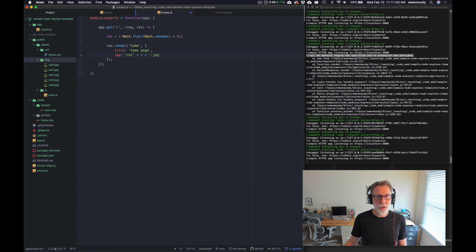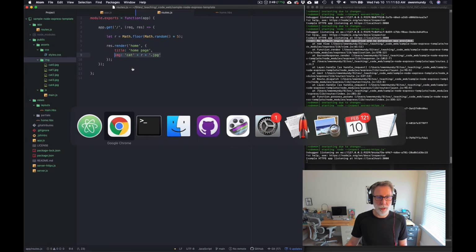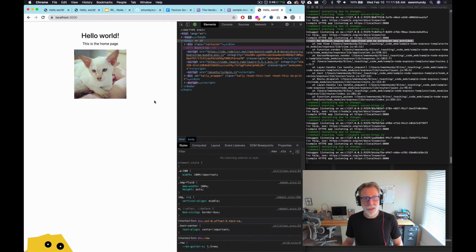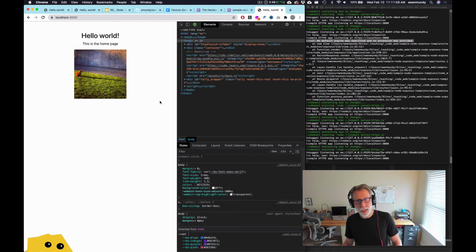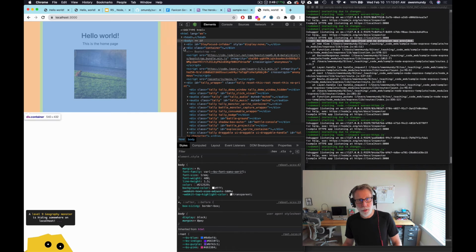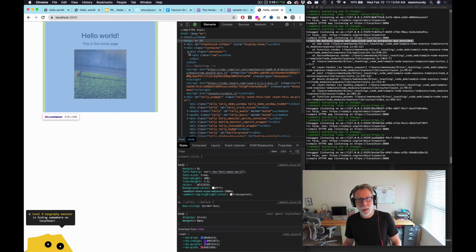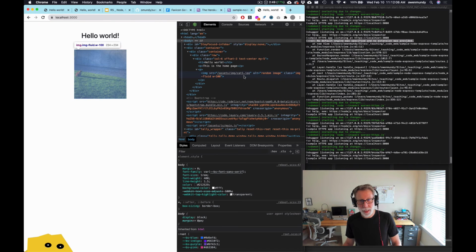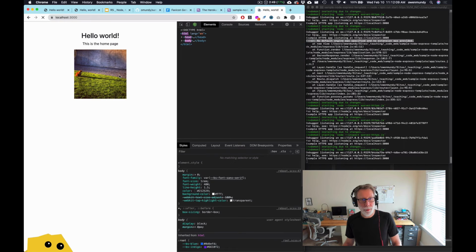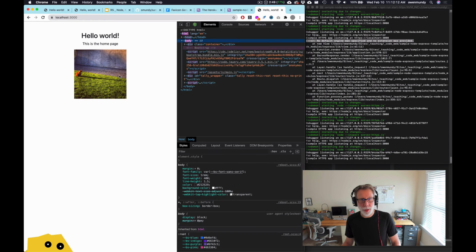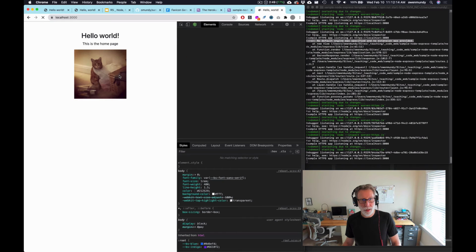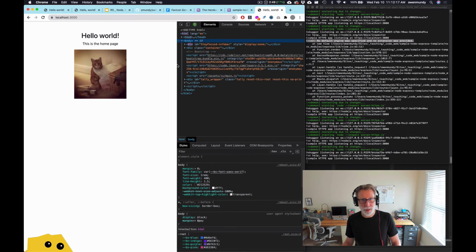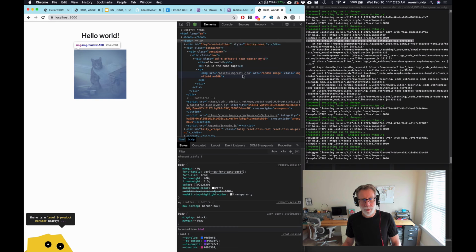And cool. So now we're using data from our server, sticking that dynamically into this variable and then handlebars is taking care of the rest of it. So I'll save, come back and start refreshing this, and we'll see that each time it's going to get a different cat image, and it's just picking a number between 0 and 4, and the correct file names are in there.